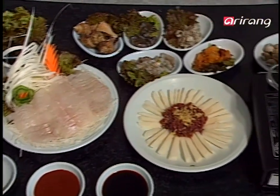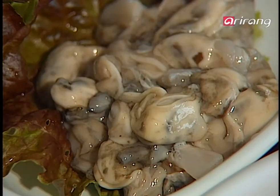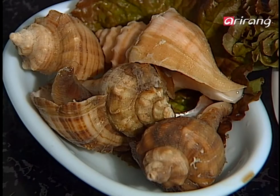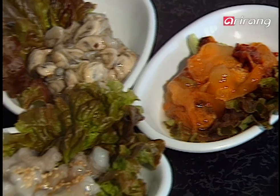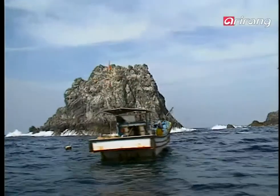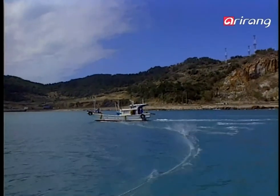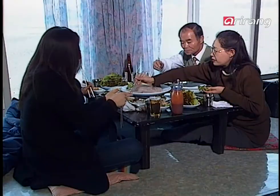A wide range of seafood, such as various clams, different kinds of mollusks, oysters, and sea cucumbers are harvested along the shores of the Korean peninsula, and they are also very popular raw dishes. The characteristic flavors and tastes of food can be fully achieved when they are eaten raw or parboiled without any seasoning added to it. For that reason, raw dishes have long been loved in Korea.